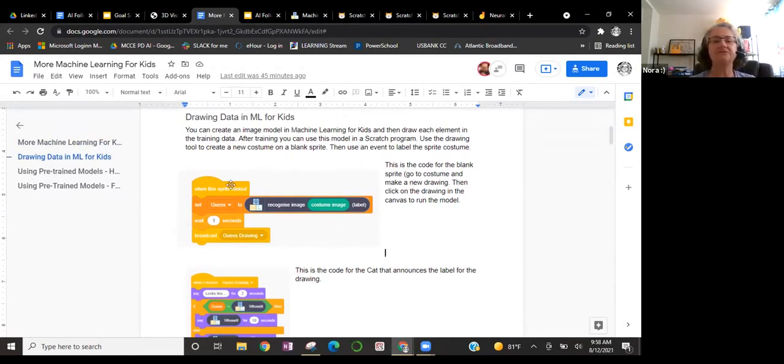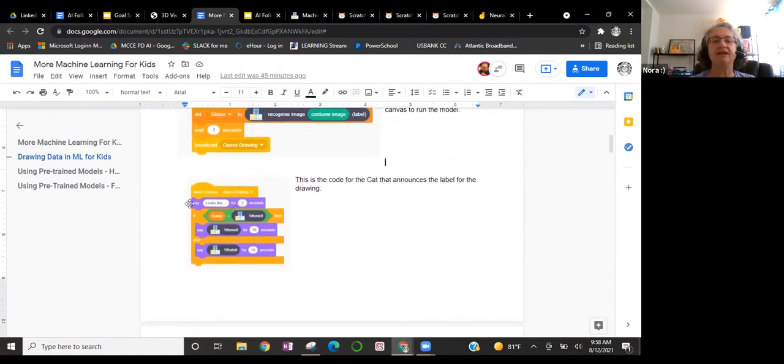So it would look at the costume, use the model that you trained, and set a variable guess. Then my other sprite, which actually talks, has to get a broadcast message that is going to take that variable and just do something. So this is just a very basic program to make that connection between what you can do in Machine Learning for Kids and what you can do in the Scratch program.